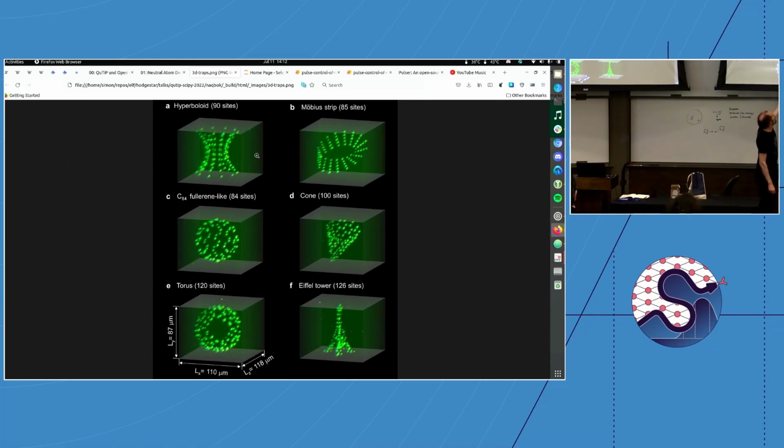You can see from the fact that the points are a little bit blurry, and also from the fact that they're quite big, that these are very blurry pictures of the atoms. Remember that the size of an atom is about 10 to the minus 10 meters, and here this is like 10 to the minus 6. So they're very far apart, much further apart than you would get in a solid or even a gas.